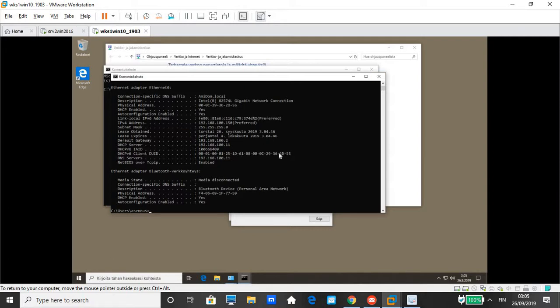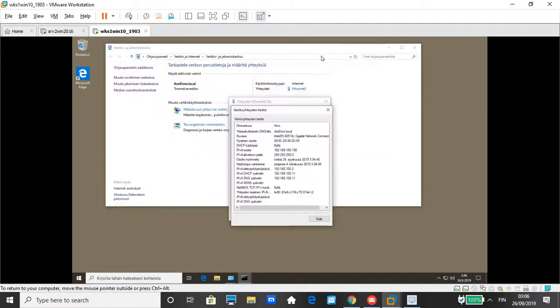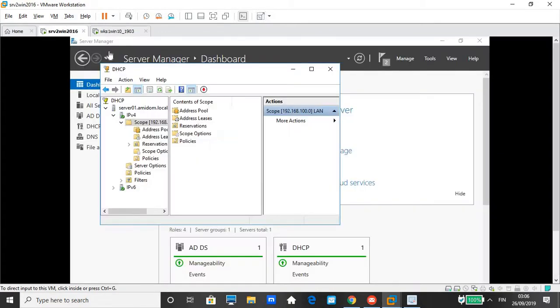In case your option is not working, I mean you cannot see the IP address, in that time you can write another command for this one, then it will renew the IP configuration. For example, this command is ipconfig, and then you can write /renew. So now we don't need to do this because we have already got the IP address. Now I cancel this one and I go to the server machine.